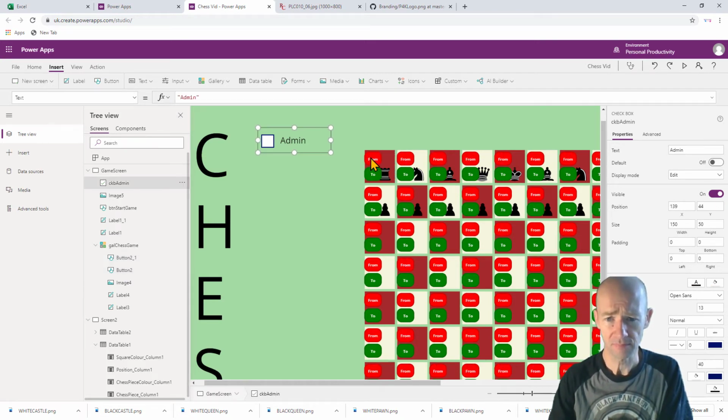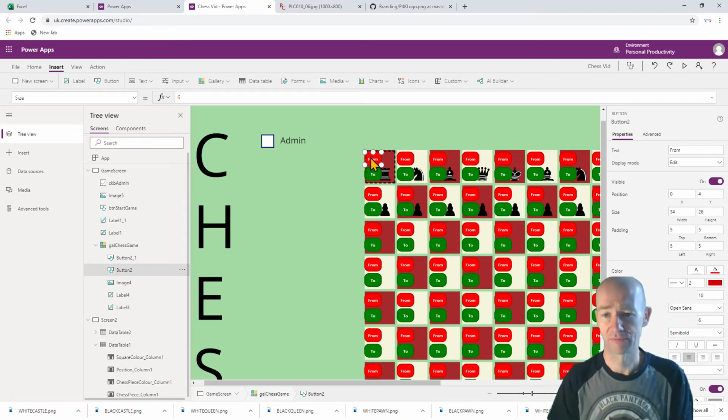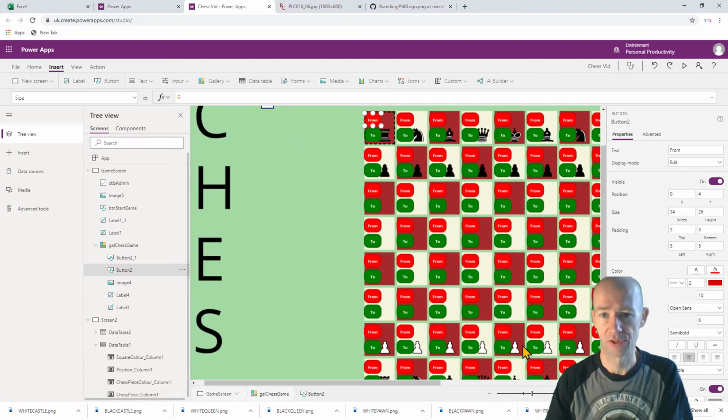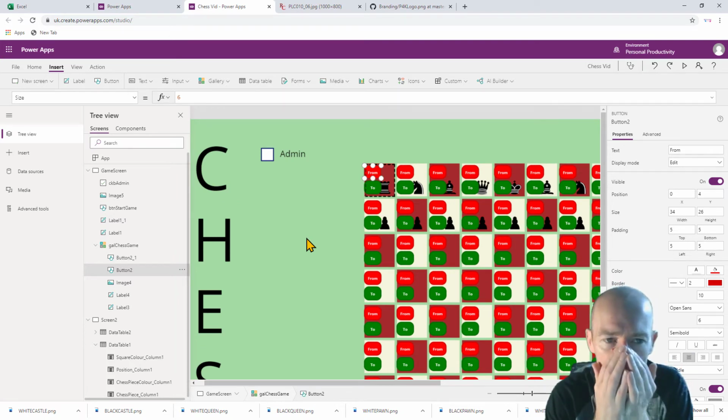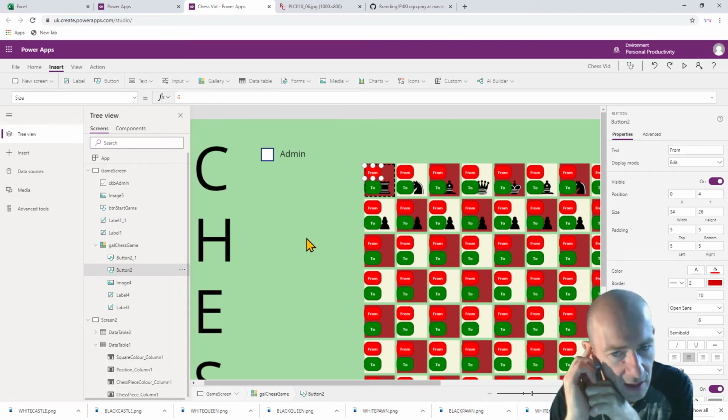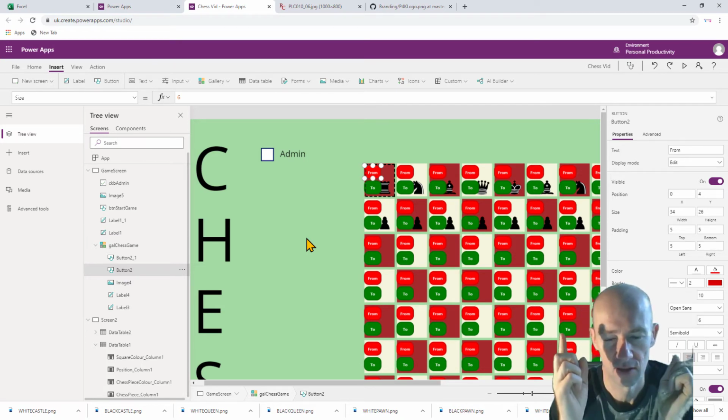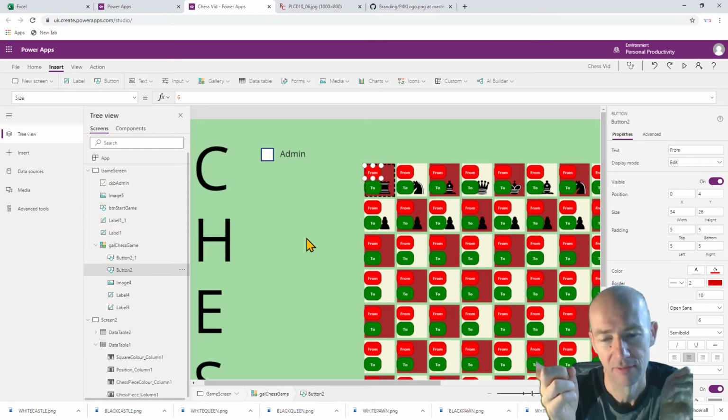So the problem we've got now is, what on earth are we going to do when we click from? What I need to do when I click from is remember that that is the cell I'm on.